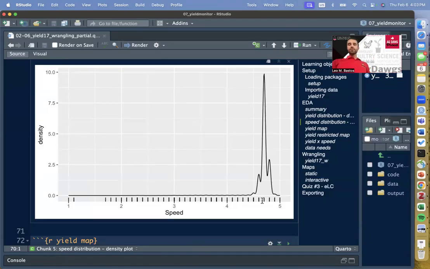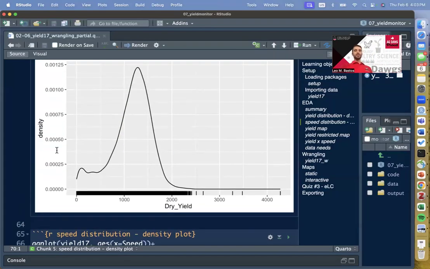We see that to the left, so lower speeds, there is a long tail. Some speeds are even close to 1 mile per hour. This is a very slow moving combine, right? And as you saw on the paper, if the combine is moving very slowly, or even when it's switching from slow to fast or fast to slow, we can introduce yield data errors. So what I want to tell you here is, on the yield side, some of these points are probably erroneous and should be removed.